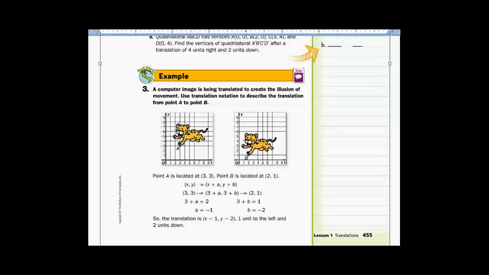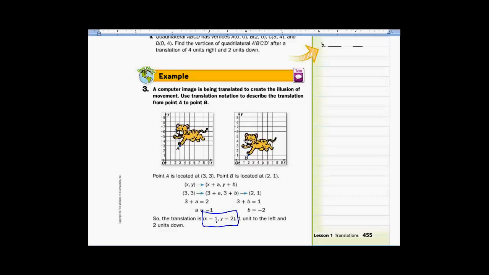The x's, we subtracted 1. And the y's, what happened to it? It used to be on 3 and it's now on 1. The y's, we subtracted 2. So when it says translation notation, this is what it's looking for. So I just want you to look and see what is going on here. So on our x's, how did the x's move from A to B? Well, it moved to the left 1. That's why it says x minus 1. That's what I had written up there originally. Y minus 2 is because the whole image, every point on it moved down 2.